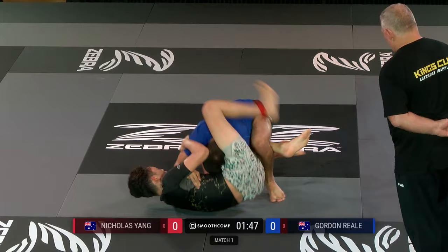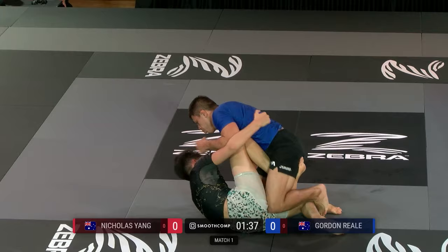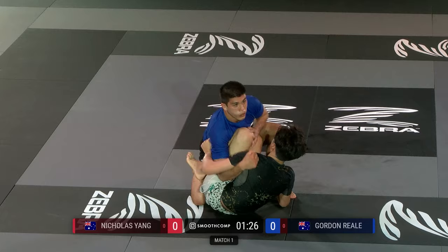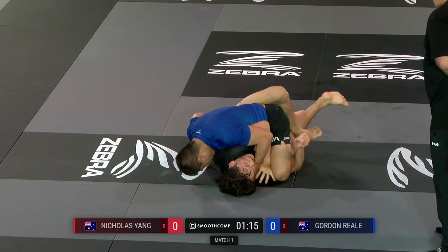He's close to the back there. Yes. Could be looking for a choy bar on this left-hand side as well. But good job again from Gordon. And he's getting close to that pass, maybe testing the waters a little bit, I think, Blake. Yeah, it's commendable by Nick Yang. He's sort of set a tone of just constantly being the one on the attack, but just when it seems like Gordon's playing constant defense, he offers a little bit of a threat his own for a pass or something of that nature, so... Fair game to both gentlemen. It's very even so far.